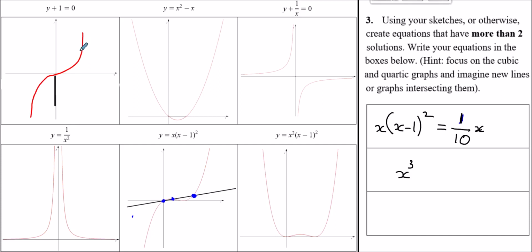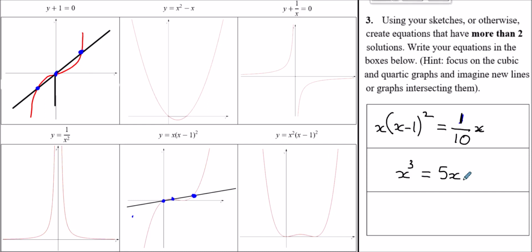Then I thought, if you had a straight line, which had a fairly steep gradient this time, rather than quite shallow, something like this, that would also have to intersect the curve 3 times. So just using my imagination, I thought, well, this one would have 1, 2, 3. And so x cubed would meet the curve, say, 2x, 3x, maybe even 5x, 3 times.